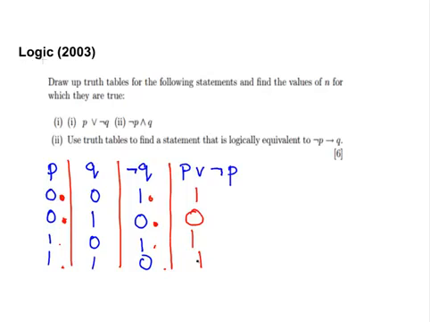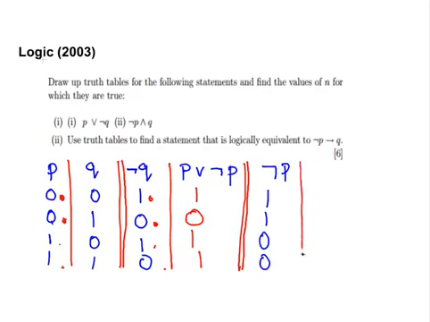Okay. The other one is not P and Q. So we're going to start again here. So not P, looking at these ones here, 0, 0, 1, 1, gives us 1, 1, 0, 0. Just negate them. The next thing we're going to do is "and Q". So we're going to compare this one here, and we'll mark them in green, this one here and this one here. Are they both 1? No. 0 here.